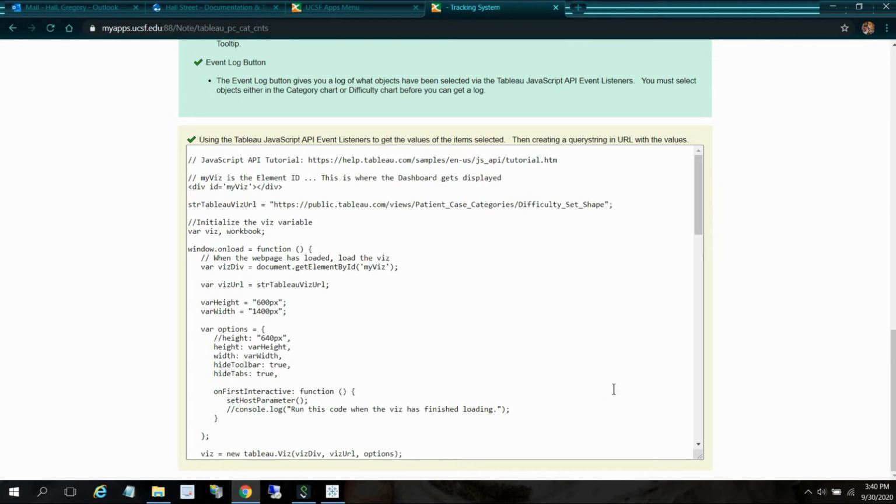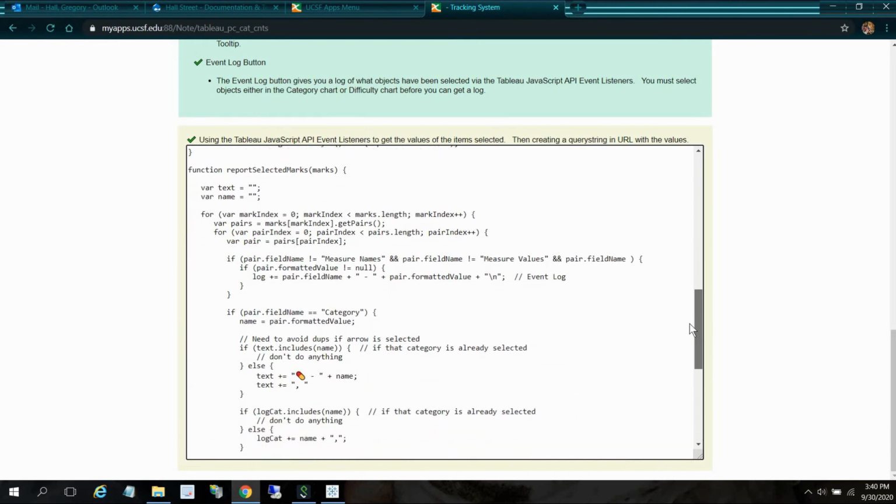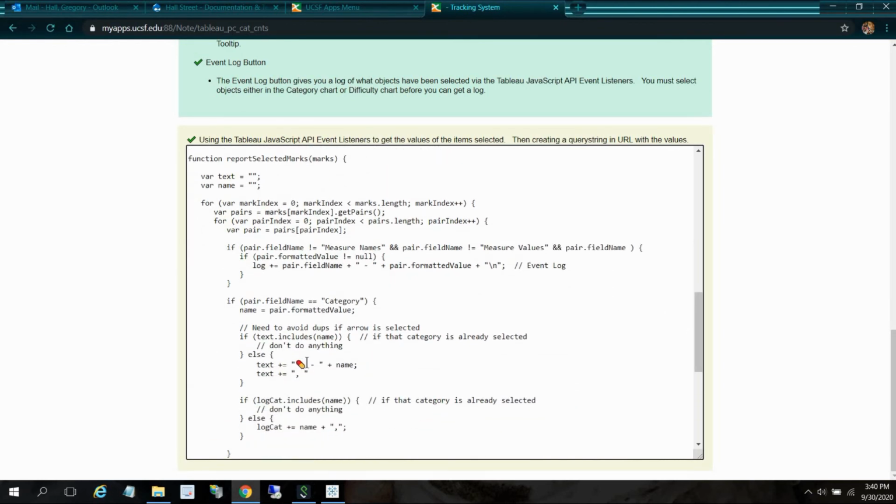The area I enjoyed the most was the event listener. So let me show you that function here. It's right over here. It's pretty easy. This is how I got my categories. You just go through a for loop here, and if it sees the category field, it takes the value of that category field and puts it into a variable.